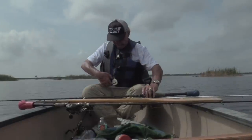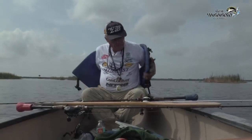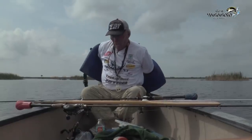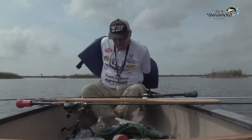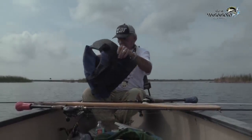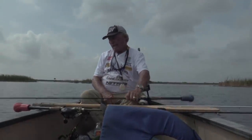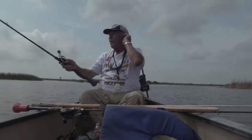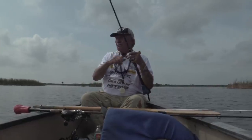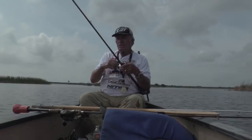So hot, I'm gonna have to take this life vest off because it's just kind of a tough deal. You notice this shirt I have on? This is the Midwest Out Whitetail Adventures, and it's a place I deer hunt and turkey hunt in Kansas. It's just a great place to hunt. In fact, I'd like to be going out there this year, but from what I understand, I think they have it all shut down right now. I don't think I can go down there this year. But maybe this fall, when the deer hunting gets good, say November, I can do a deal with some good deer hunting.